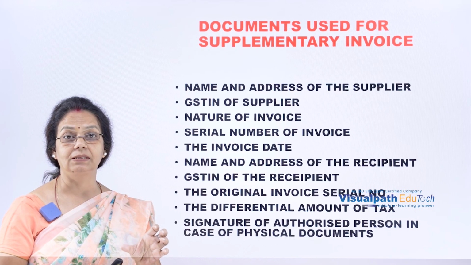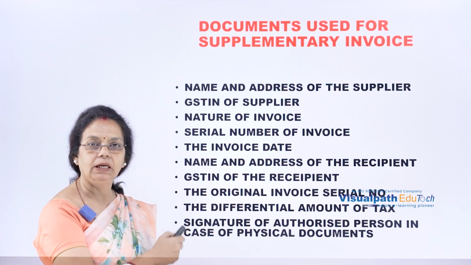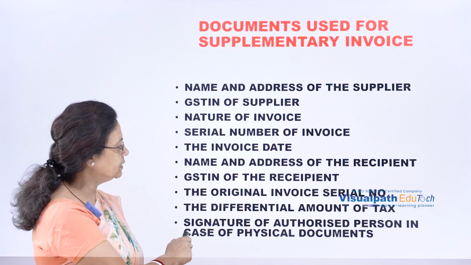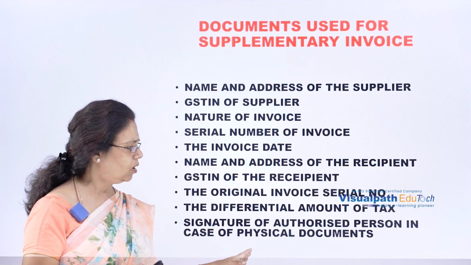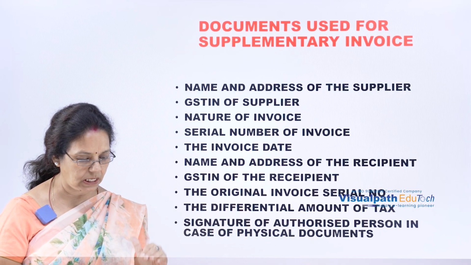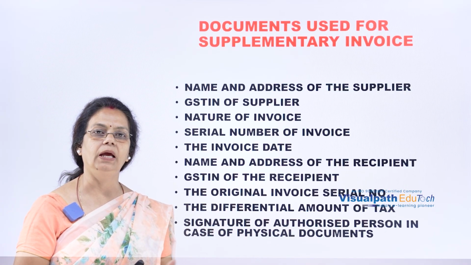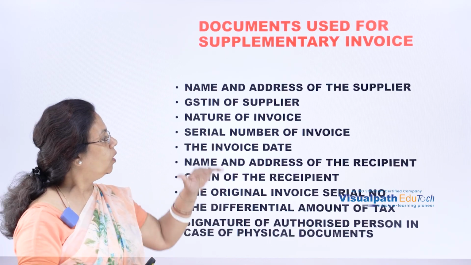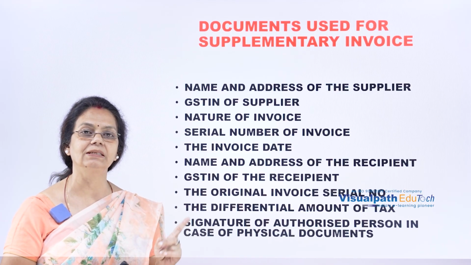So in such a case, when we produce the documents as a soft copy, the last content is not required, because only for physical documents can we sign and send it. It is a long procedure. But the supplementary tax invoice nowadays, at present, we can submit online, through electronic media. So in such a case, only the above content is required, which was there in the original tax invoice.